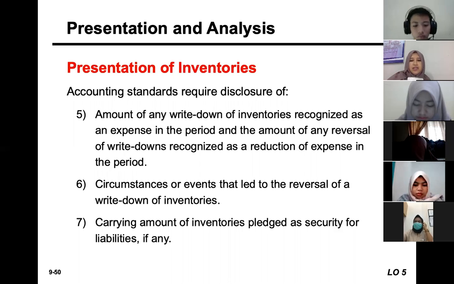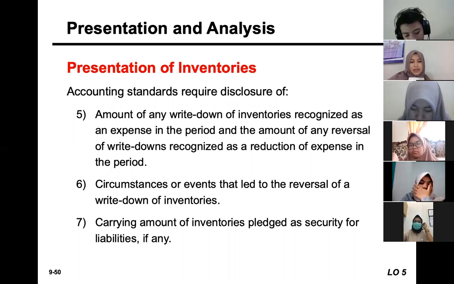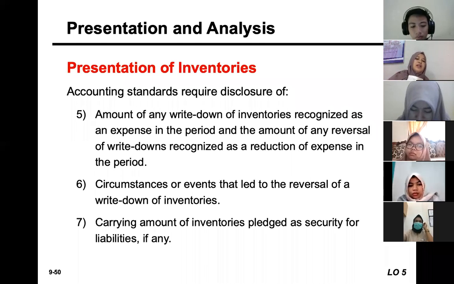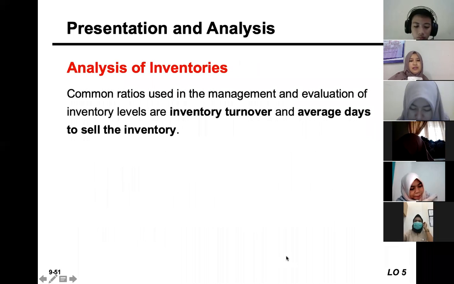And any other amount of inventory pledged as security means the company may use their inventory to borrow money from the bank, and they put it as a pledge or as a, what do you call that one? Guarantee, yeah? As a security for the bank. So that one also needs to be disclosed, yeah? Because that's considered as liability. So the company shouldn't only disclose the inventories, but actually they use the inventory for the purpose of getting the loan from the bank or any other party. So it needs to be explained in the notes to the financial statements. Yeah?